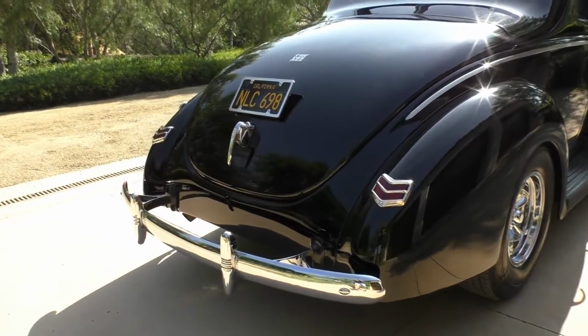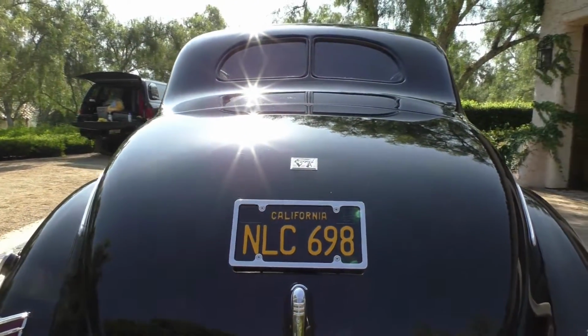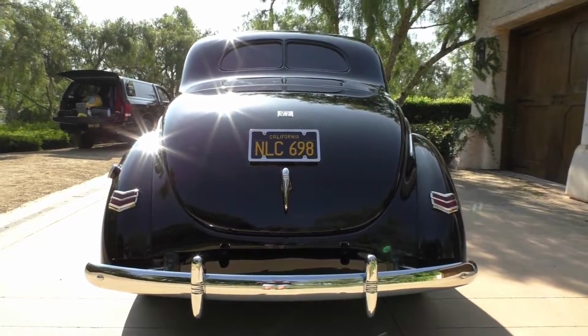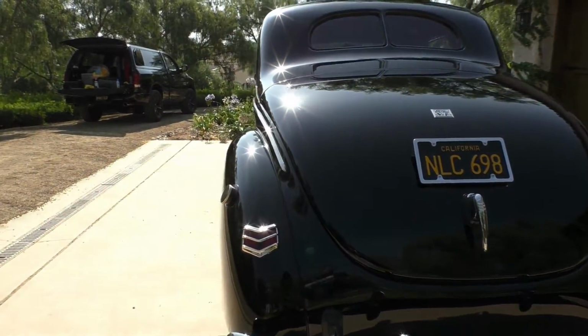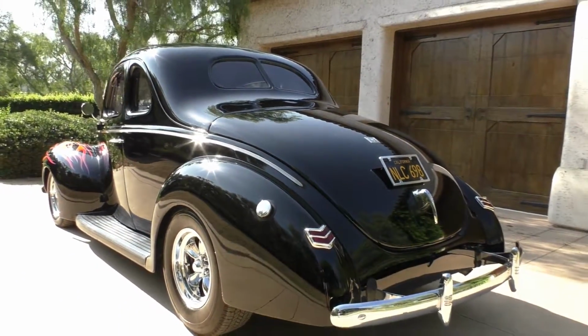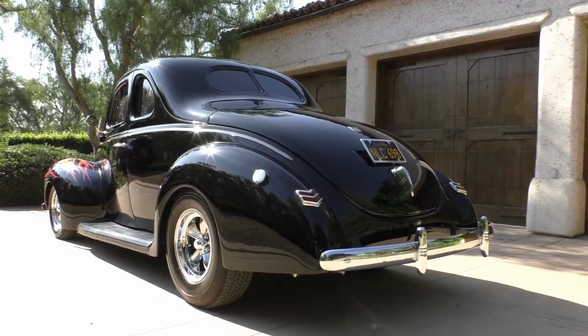I like doing cars like this because they're honest, they're real, and they're extremely nice. This is a very nice car. Of all the cars I've done this year, I would tell you this is going to rate right up there with the top. Cars like this are just super hard to find. Well done, well preserved, well settled, well driven, easy to drive, and fun.